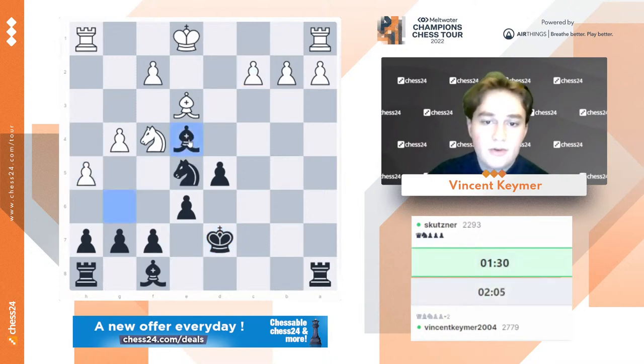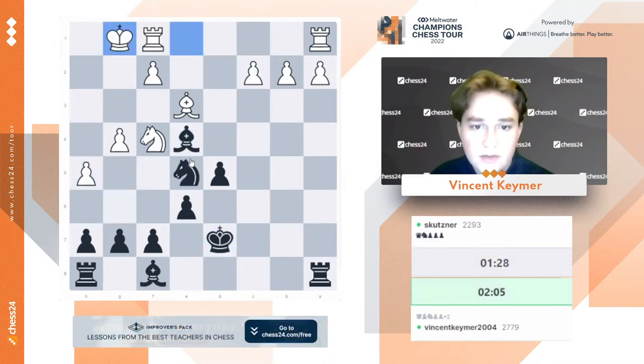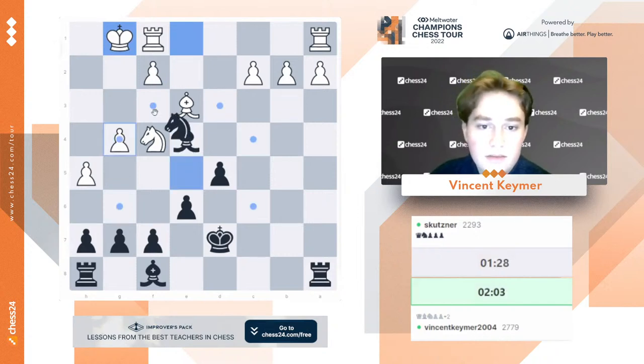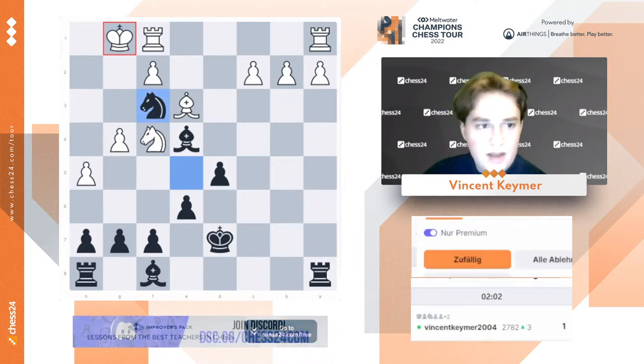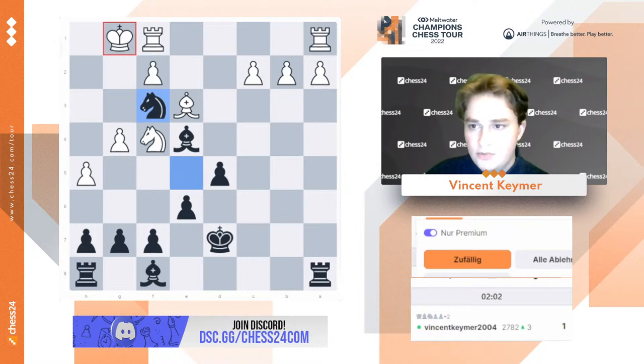h5, bishop e4. Okay, I could have taken on c2 too, but okay, I don't think it's that important here. Yeah, and he also resigns. Yeah, the position was bad. I think this was more or less an opening problem, so why not?